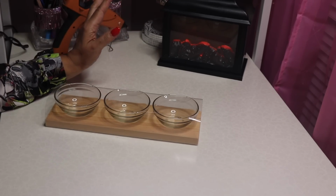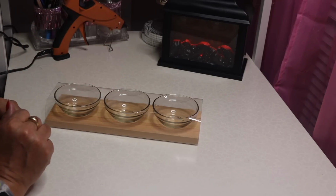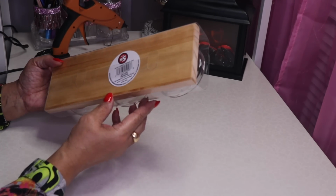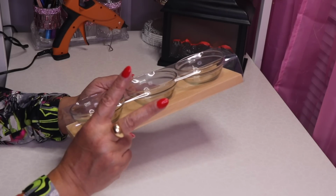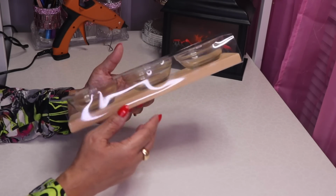Okay, so with winter being upon us, I thought it'd be really cute to have a little bit of ambience in the background back there from time to time. So as you see, I have this right here, and I picked this up at Dollar Tree. And as you can see, it's from the plus section for $5. Now, I actually picked up 2 of these because I have 2 ideas on how I want to decorate these. And naturally, of course, they will be glam.